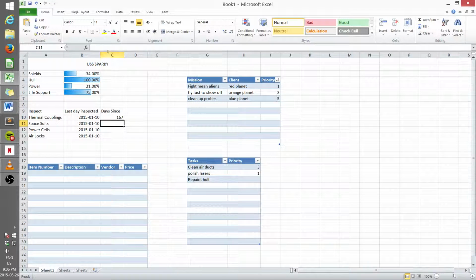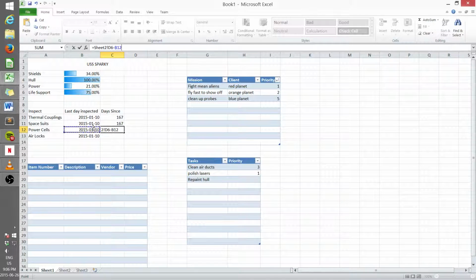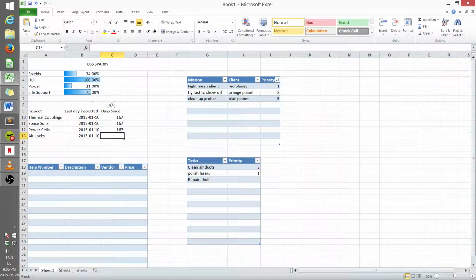Okay, now there we are. Equals, no, Control V, subtract that, enter, Control V, subtract this, enter.